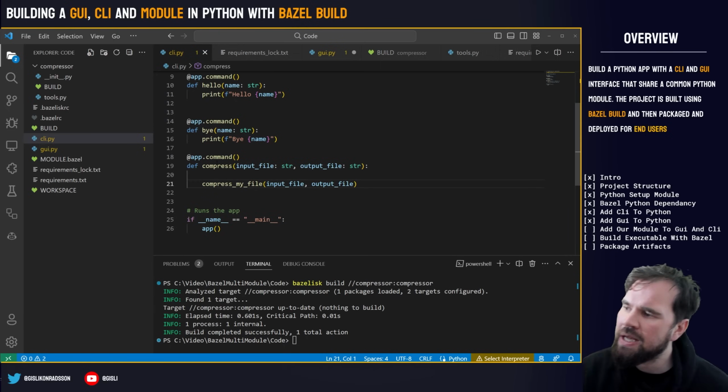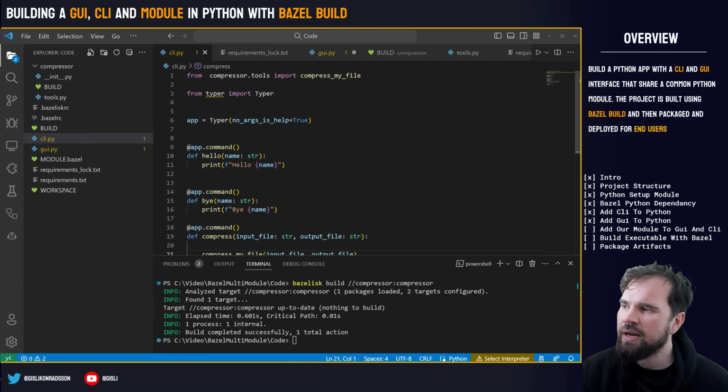So now basically what we've done, we've added our own module here that's part of this compressor module. We've added it and made it available here.